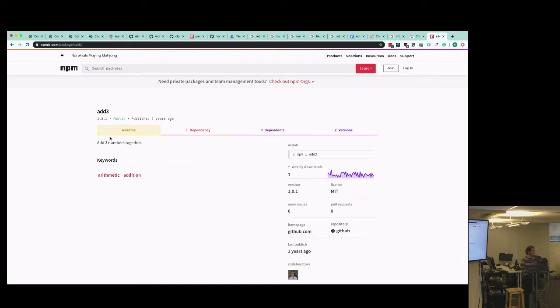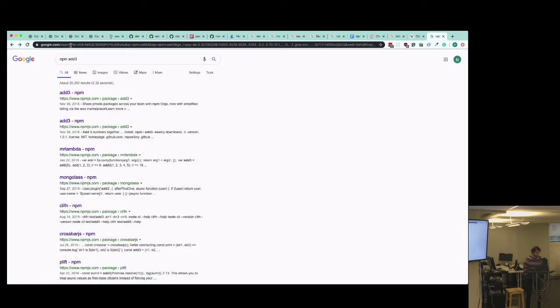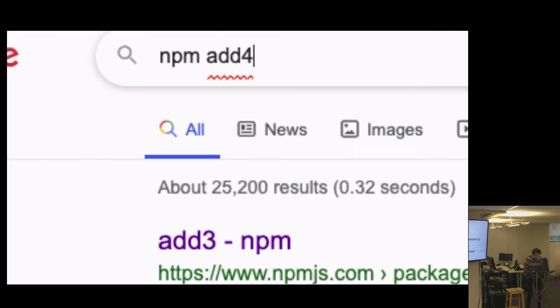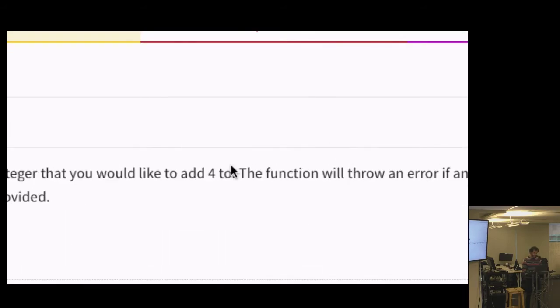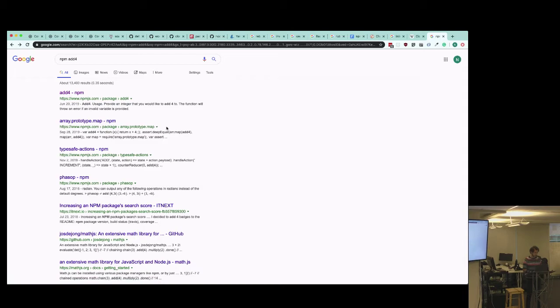Then the next question is like, add 4. All right, well, I know how to use npm. Add 4. Nice, add 4. This one adds 4 to a number. It doesn't add 4 numbers. Well, the market's there, though, right? Maybe I'll make one. That's one way that you could approach programming, and it's part of the thing that some people in the industry find disgusting about JavaScript and about Node, that there's this obsession with using modules for everything. Sometimes it's not the appropriate thing. You just write a for loop, deal with it.